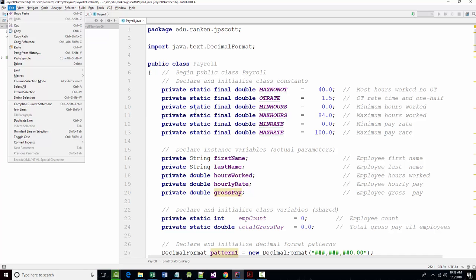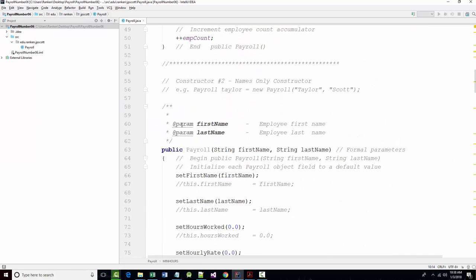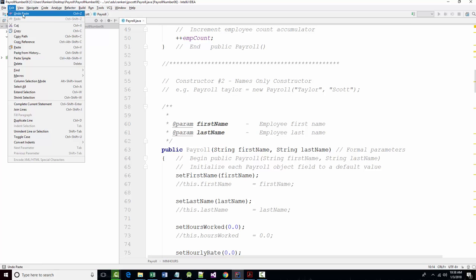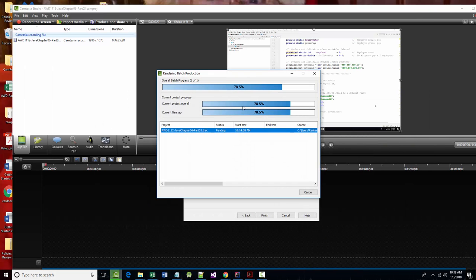I don't know. Does my mouse over even work on the Javadoc comments? It does not look like it. See how I'm getting some stuff here, but I'm not getting it here. Well, maybe I'm making this harder than it has to be.